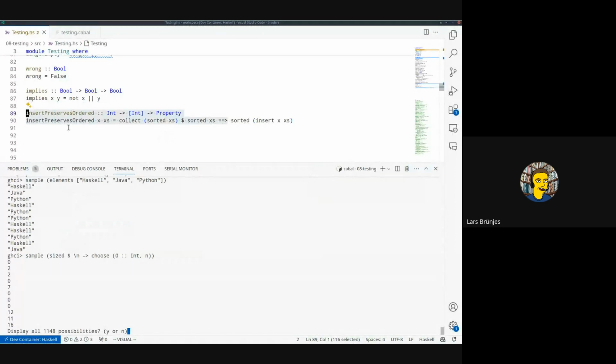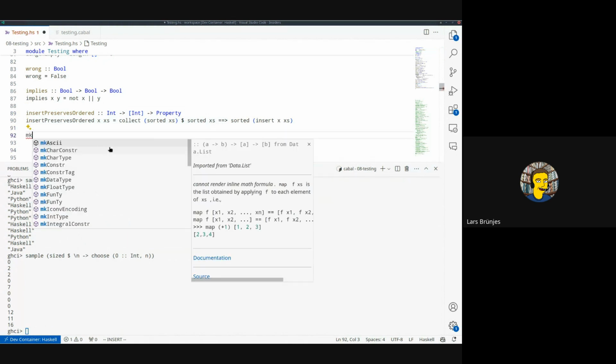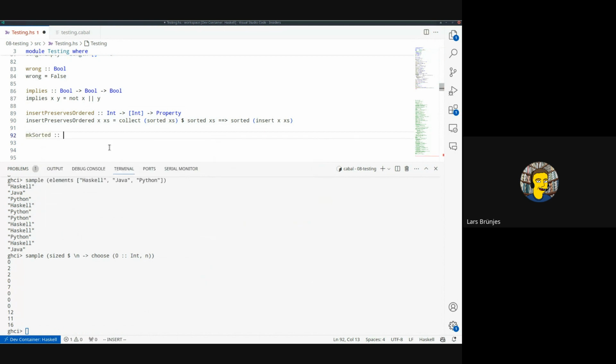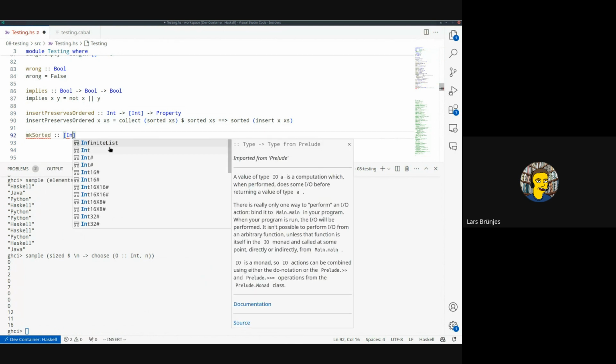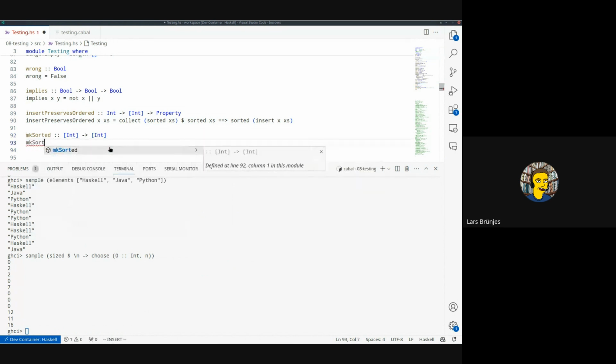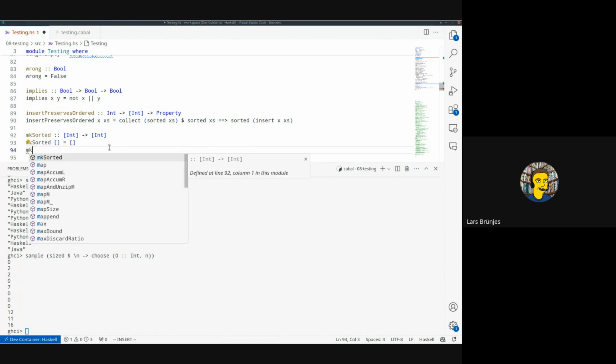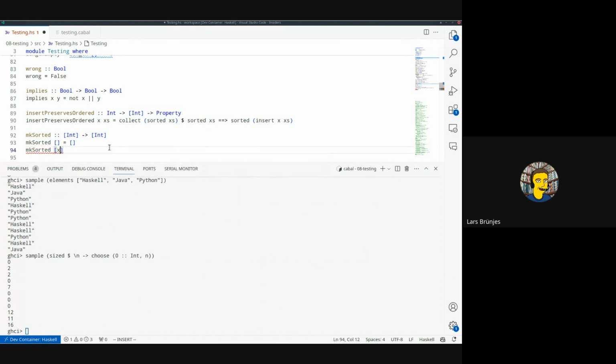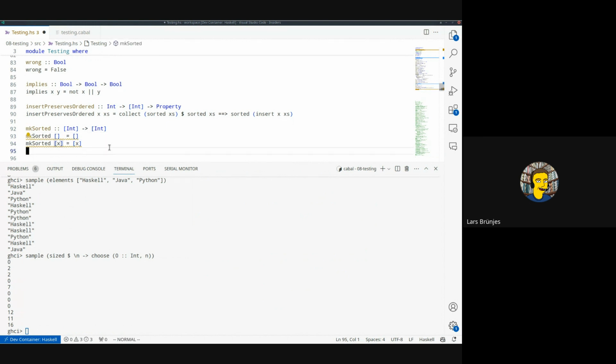Sorry, I was in the wrong editor. You don't have to look too closely at this function. It doesn't really matter. It's not sort, but we could use sort here. I never understand why we don't just use sort. But anyway, the idea is just, if it's the empty list, it's the empty list. If it's one element, it's one element.